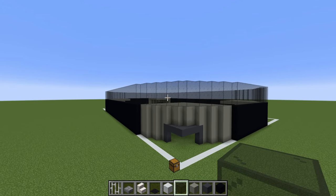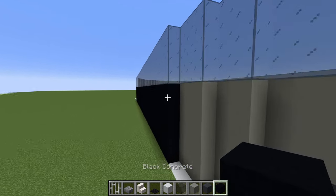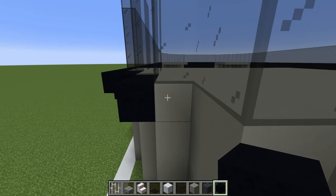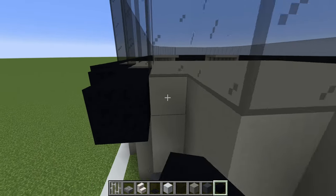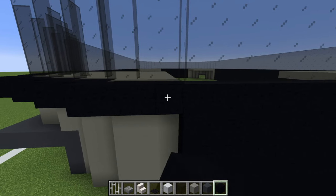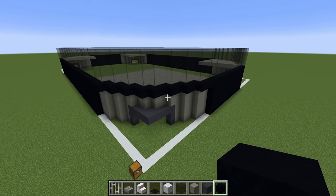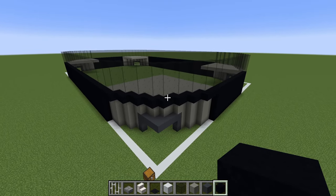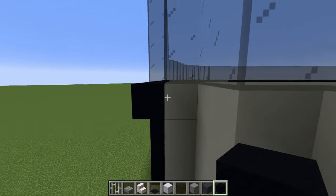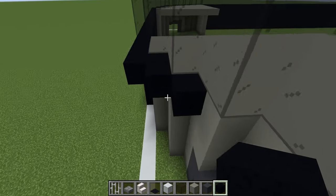With all of that glass added, we now also have to add a layer of black concrete that extends all the way around the outside of the top of the light grey concrete area that we have on each one of the four corners of the build. So the black concrete will just sit around the side, it will join together like that in kind of a ring, and we want to have it on each one of the four corners, of course.